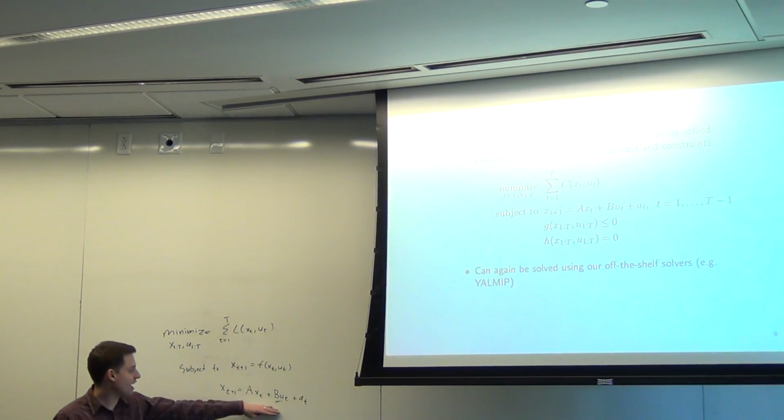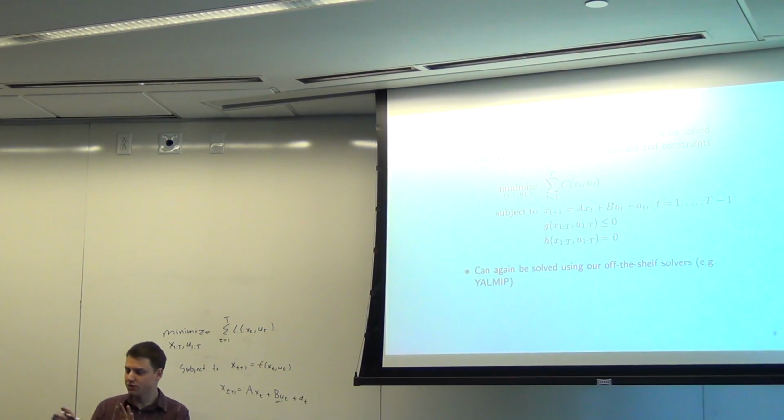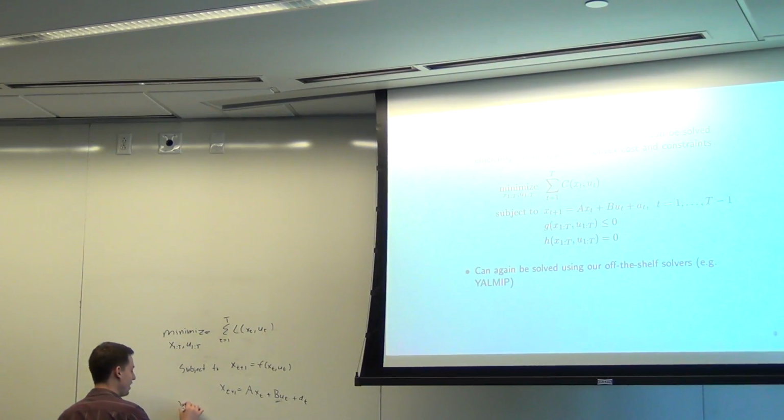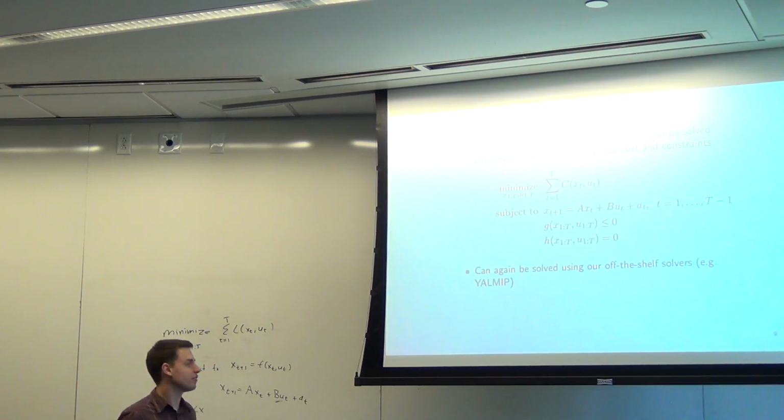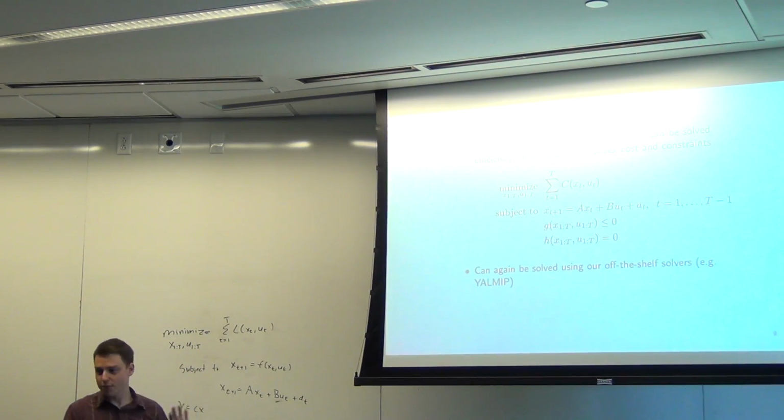So this is what's known as a linear dynamical system, or maybe an affine dynamical system. Essentially, if everyone knows the difference between linear and affine: a linear function says y equals cx, and an affine function says y equals cx plus b. That's the only difference. Affine just has an extra constant term. Sorry, maybe we didn't define those terms. But they're both still convex. Linear or affine systems are both still convex.